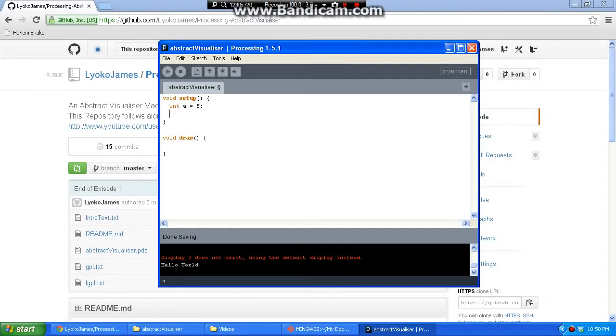Let's go through it. The first thing I wrote, int, is a type. What is a type? Well, variables can be different types of variables and can store different types of data. The type I've chosen here, int, is short for integer. In maths, an integer basically means a whole number.